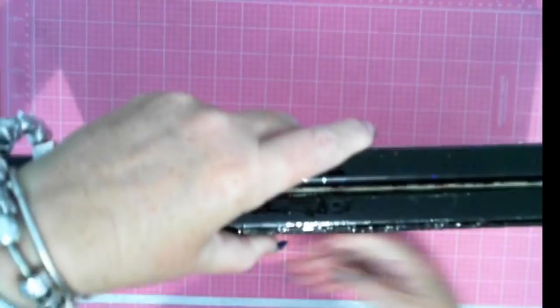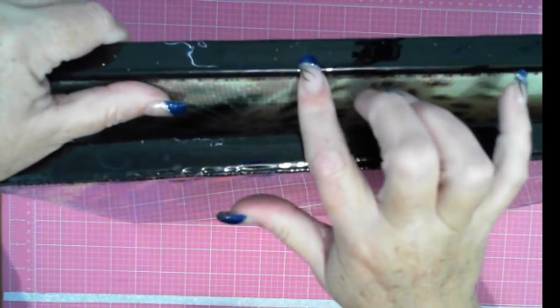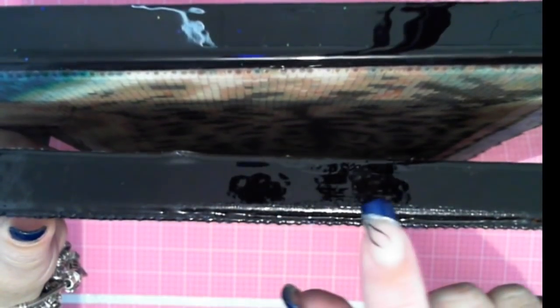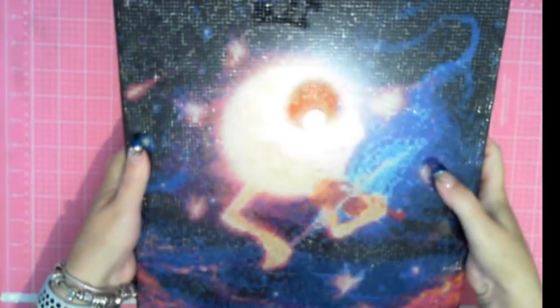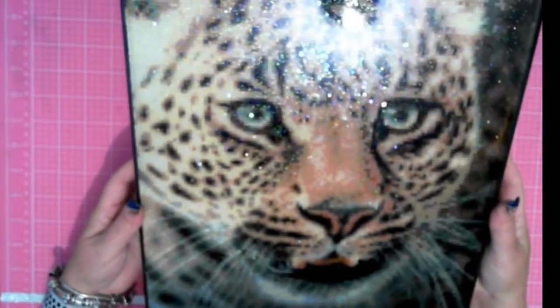So yet again, I'll just pick it up. So the edge difference, you see what I'm trying to achieve? I don't want that rough, I want that smooth, which is where taking it in two edges, two drills, one each side, and then zoom in. Okay, you can see that now. That's where it raised, and this is just beautiful and smooth. So that's the difference, and this one, this is a keeper, or maybe it's a giver. I might give it away as a gift. I'll see how I feel.